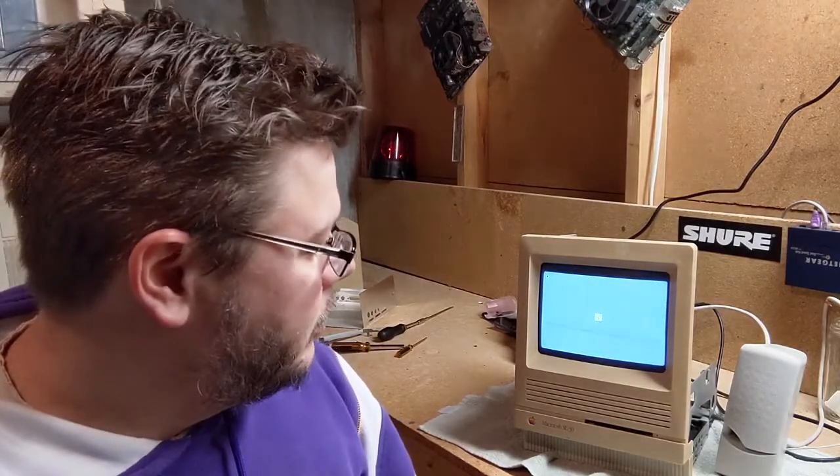It's super yellow. If you can see, these speakers here are about more the color of what the chassis used to be in the first place. So you can see that it is yellowed pretty considerably. So we'll go through maybe doing some retro bright. I have another piece of equipment that I want to try to retro bright before that. In fact, let me give you a sneak peek of that one right now.